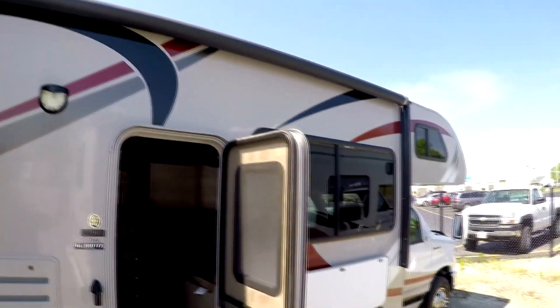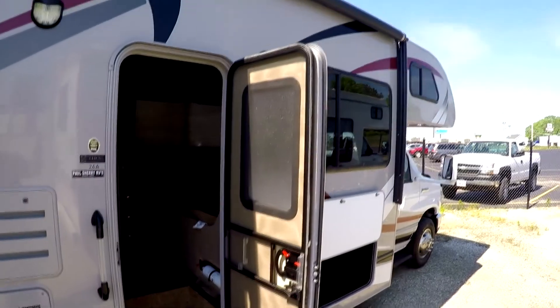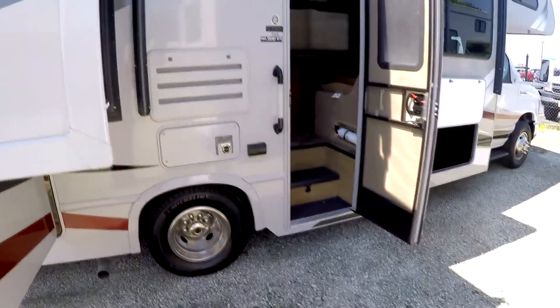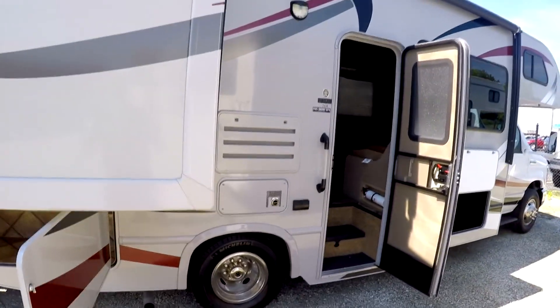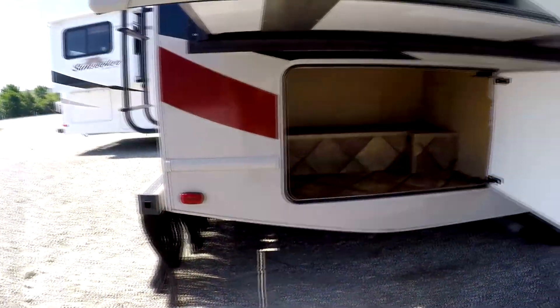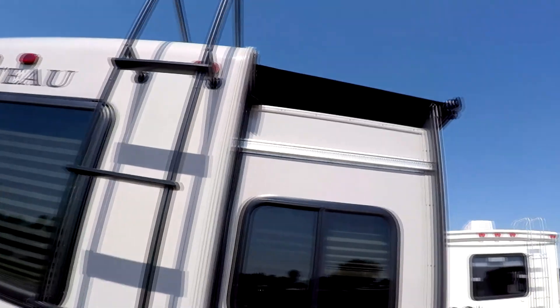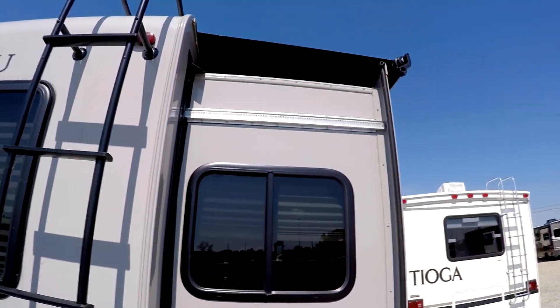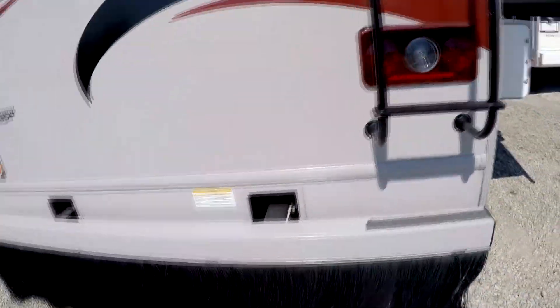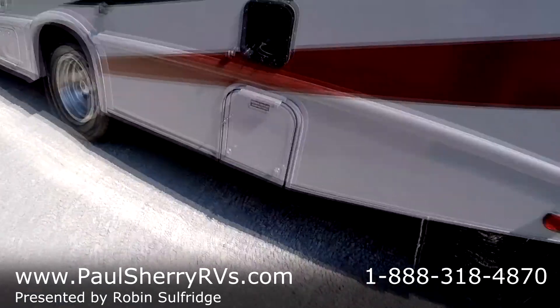This is like buying new — that's what you're getting here. The previous owner moved up to a bigger unit. Nice rounded door right there. The 26A by Thor also sits on the Mor-Ryde suspension — the same one that EMTs and fire engines use — so it gives you that really steady ride. Nice storage in the rear, gorgeous, right underneath the slide so it swings out. Walk-on ladder, backup camera on the rear, and an awning over the slide-out. Nice hula skirt on the back to keep rocks from hitting it.